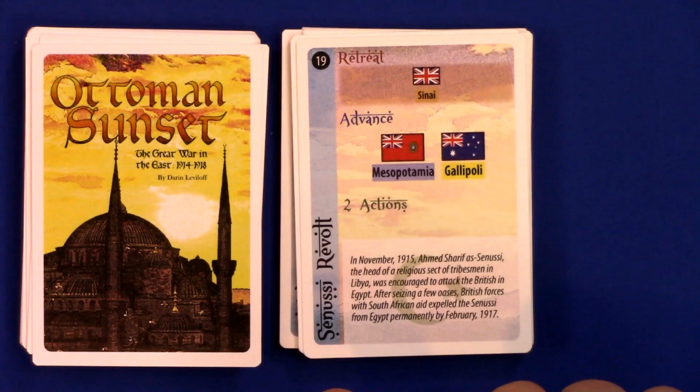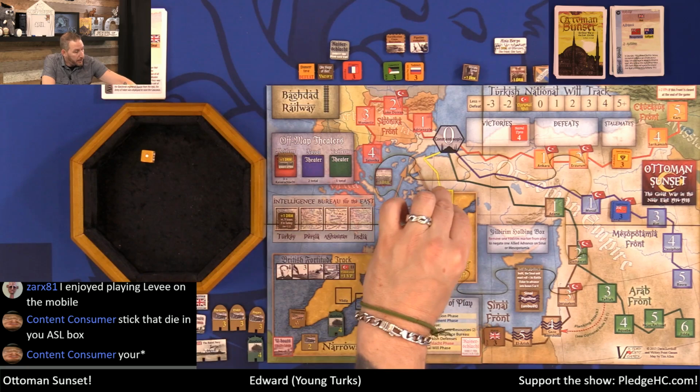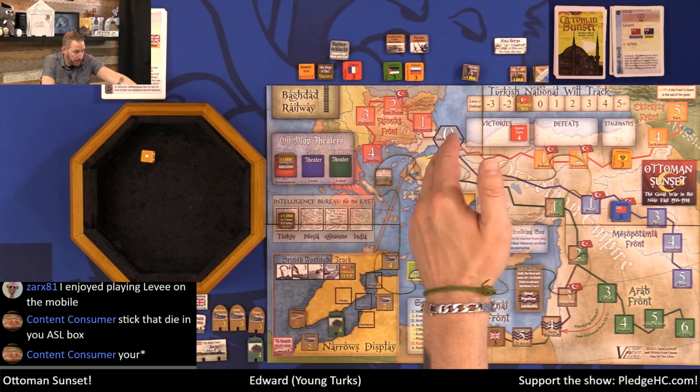Mesopotamian, Gallipoli. Whew! And two actions. So, Sinai, go back. All the way back to the Suez. There's one we don't have to worry about. But don't worry, the Mesopotamia and Gallipoli are huge problems. So we have two actions. This has got to happen or else we could potentially lose on the next round. We need a three or higher.